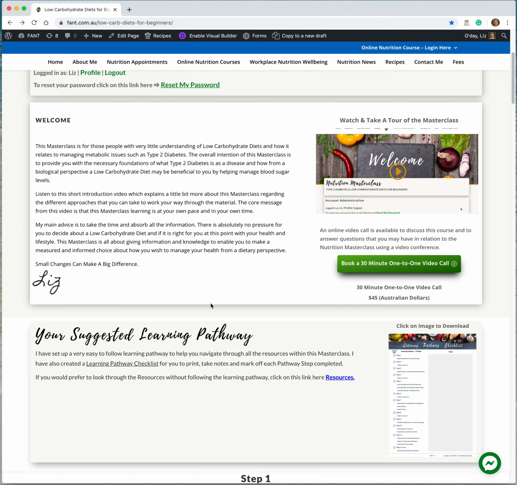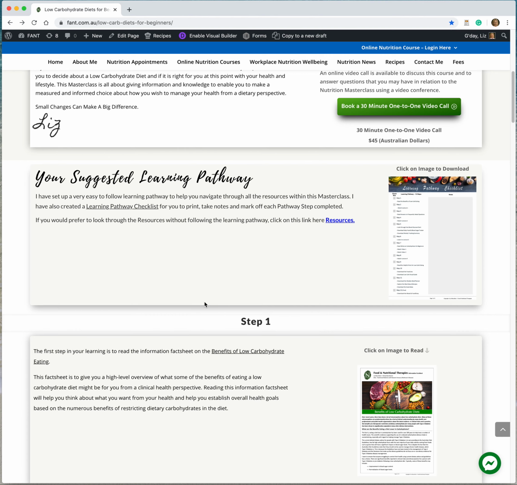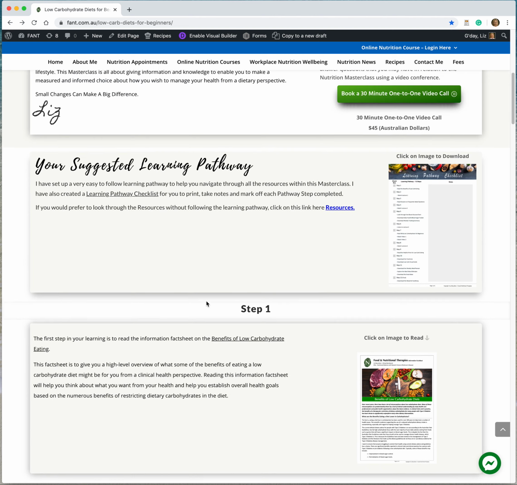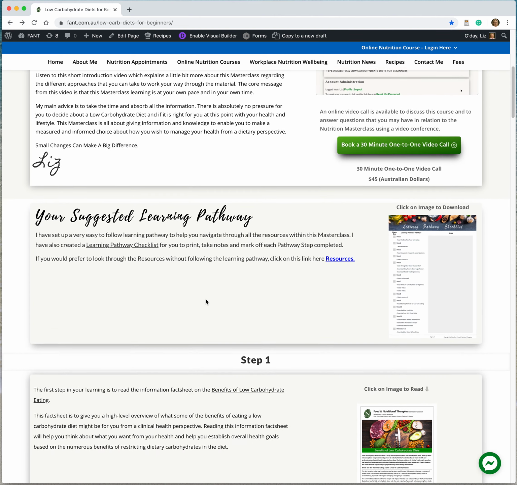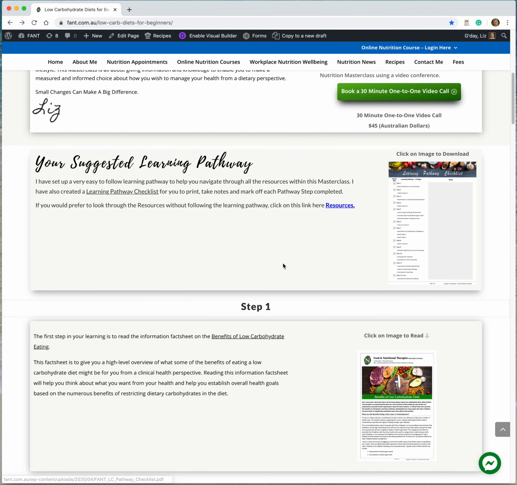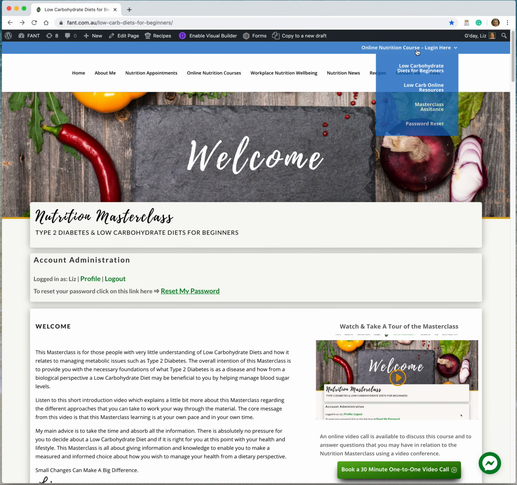It's self-paced, it's online, so there's no pressure. You learn at your own pace. You've got 8 weeks, so you can keep coming back, reading the information, listening to the lectures in your own time. I would recommend the learning pathway because I think that's the easiest way, and it's more of a logical learning progression: learn this first and then watch this. Don't forget to download your PDF document, your learning pathway checklist. But if you don't want to do the learning pathway, you can just go to your resource section and work your way through all the different resources there.